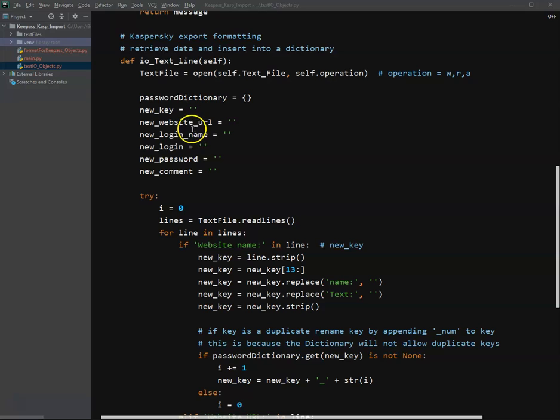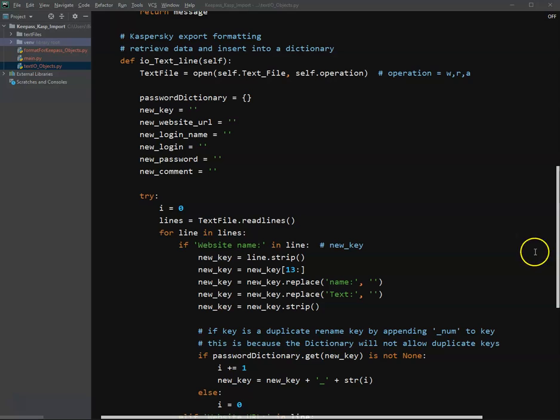So this is the class method that will be exporting the Kaspersky formatting. What I'll be doing here is looking at the text file and formatting it, and then retrieving the data, inserting it into a dictionary so that we can work with it.